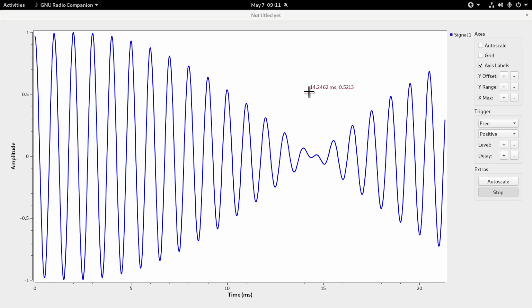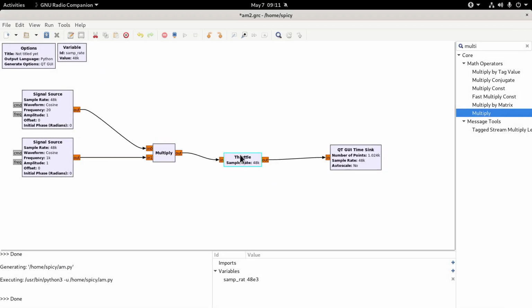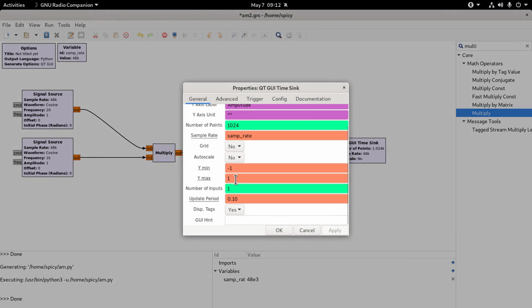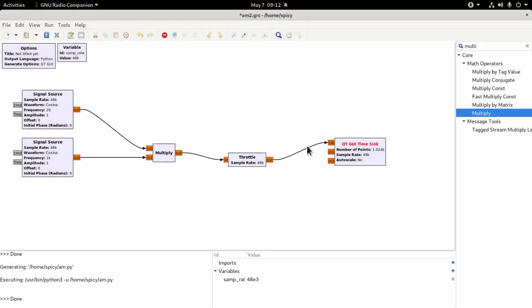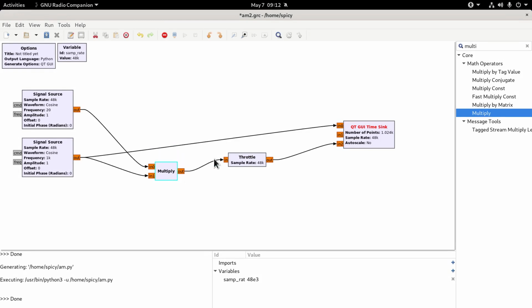They're related, of course. So that's what happened when I multiplied. Now I'll make that a little bit clearer. So where I've got these as a mixed output, what I'll do is on my time sync, I'll put 3 inputs on it. 3 inputs. And for the config, I'll make them all 3 wide. Okay, but this time I'll put the mixed output on the third one there. I'll put the original, what should I do? I'll put the high frequency one in the first input, so it's us about here now. The low frequency one on the second input.